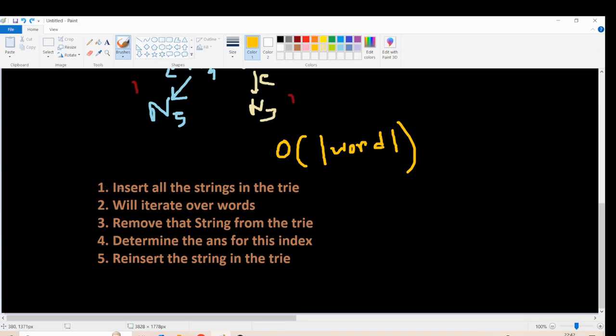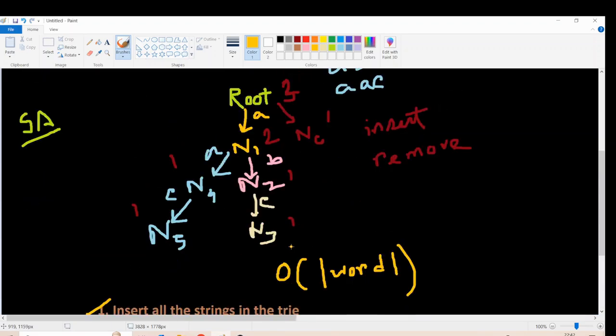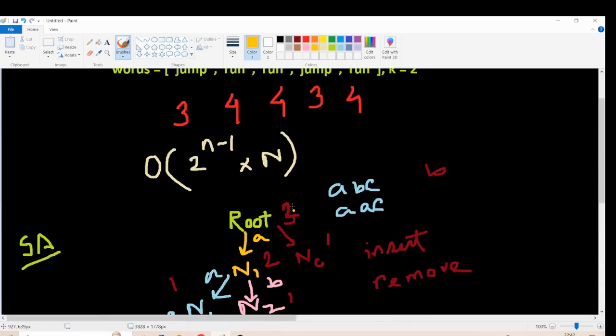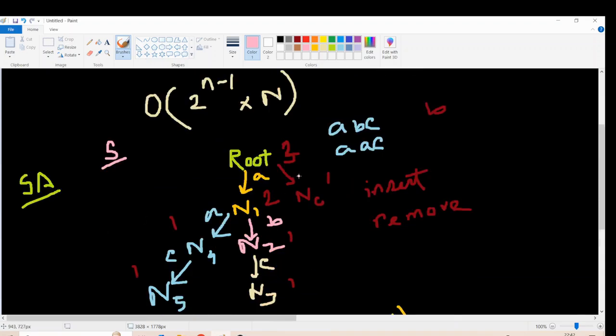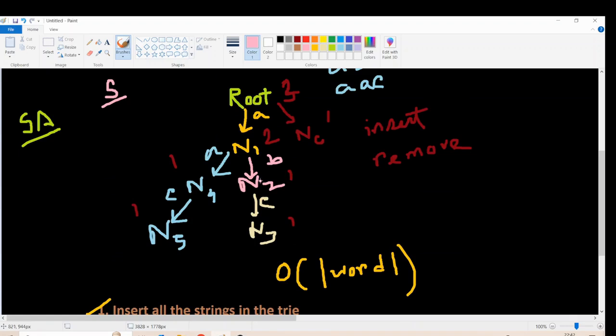I have already explained how insert and remove will work, and the only important thing here is how we are determining the answer for this index. For that we'll also maintain one set s. What will this set s store? We have a threshold of k. Whenever we have a node which has a count greater than or equal to the threshold, we'll add the level of that node in the set.